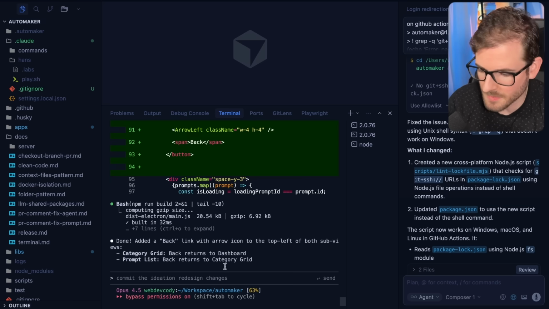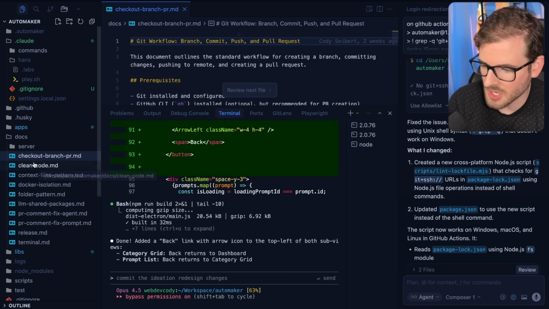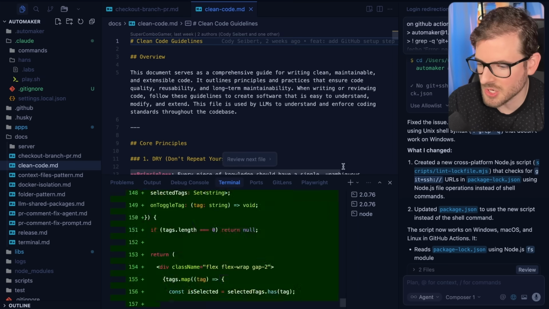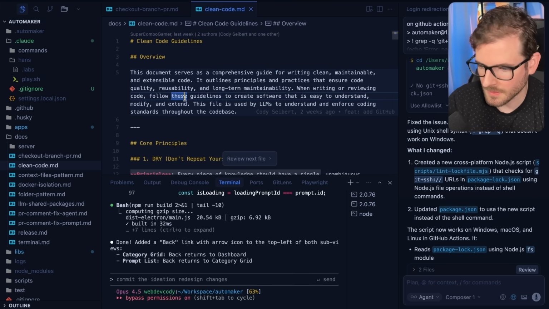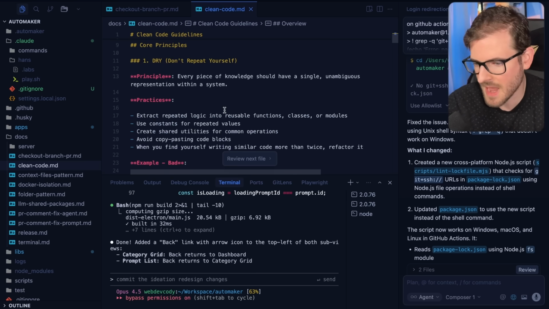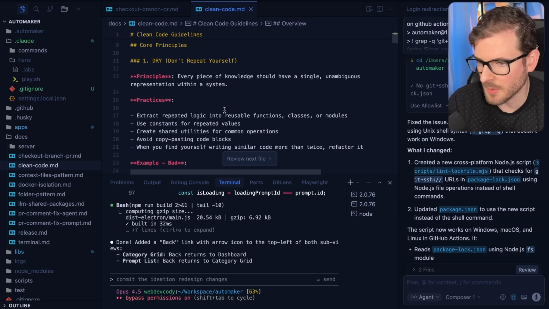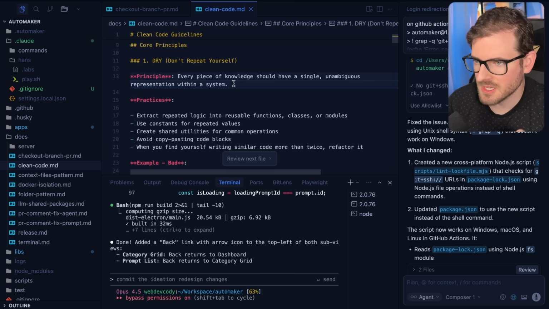It's not just about prompting anymore. It's about providing tons of documentation, requirements, and context so that the agents know what you mean by clean code. Notice here I have a clean code MD file. This describes to the LLM how to write better React code, how to write better JavaScript or TypeScript code, how to make sure that your code is decoupled, maintainable, your code is DRY, you don't have a bunch of duplicate code spread out through all your code base. This context engineering is what's going to put one developer over another who are using AI, right?